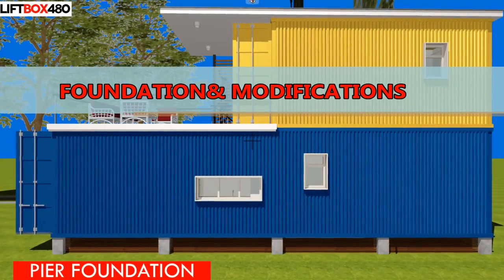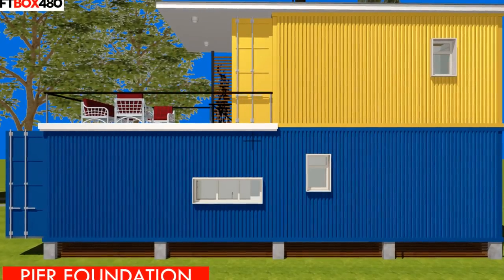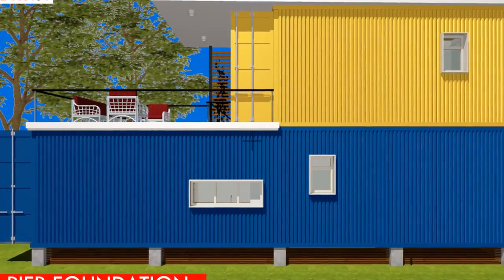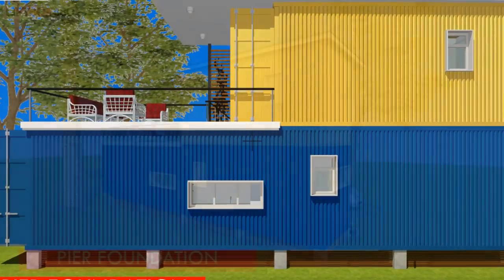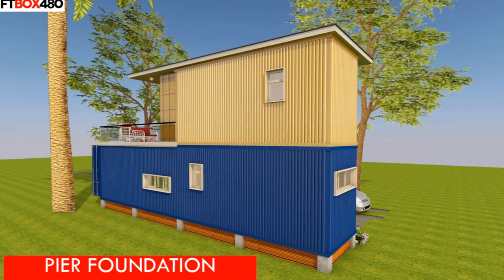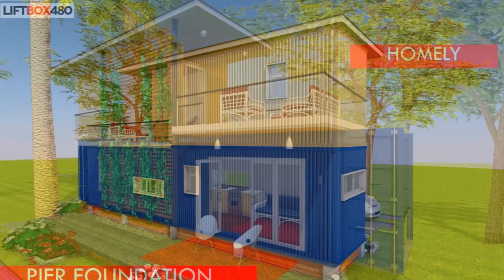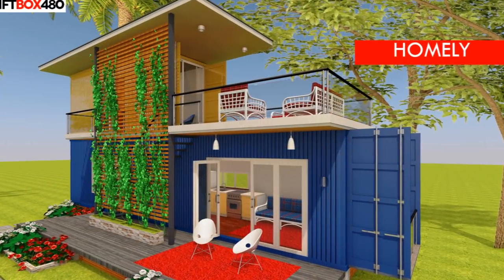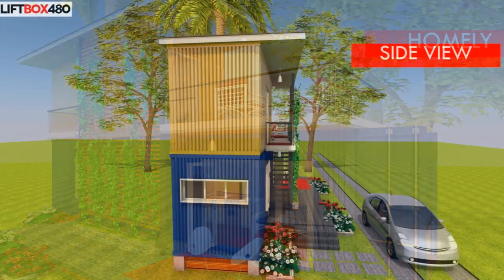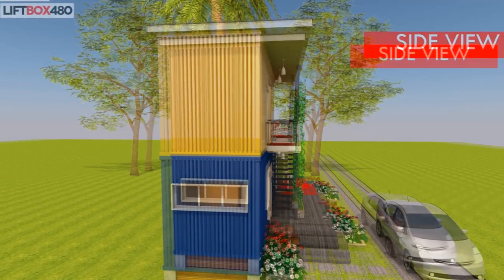Foundation and modifications. The containers sit on a reinforced concrete pier foundation to elevate them from moisture. For a storied container house like this one, it's advisable to consult a structural engineer on the size and load-bearing capacity of the foundation piers to use. This light foundation permits continuous airflow to keep the container cool and enables plumbing with ease. Piers of steel, concrete blocks, stone, or treated wooden poles can be used as alternative foundations.